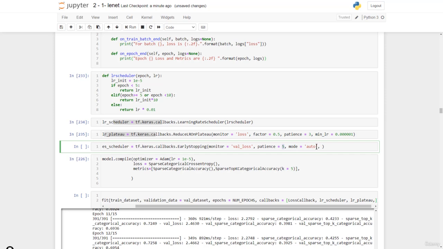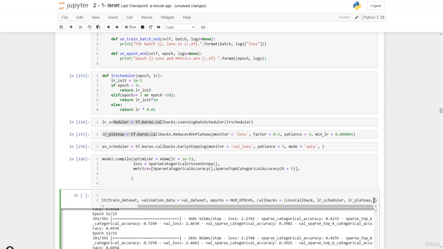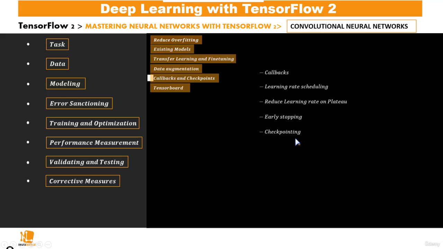The mode here is auto. It could be min or it could be max, but for the validation loss we could either put it to be auto or min. Same as we could have the validation accuracy. So instead of that, we could put validation accuracy and then set it to max. So let's put it back: validation loss, auto, patience 5. Okay, now we run this again, and similar to what we've been seeing, we just have the ES, and that's fine. The other callback which I'll be looking at is this checkpoints.